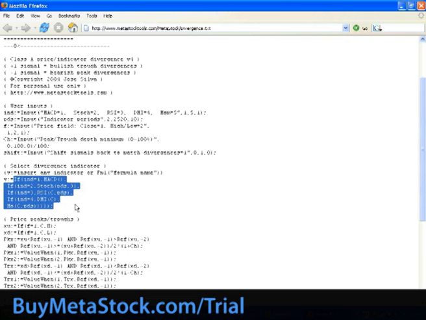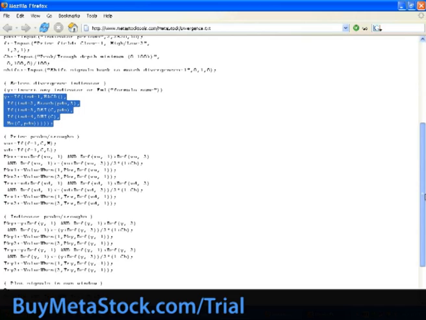Alright, so after he created all his input, he's gonna select which indicator to use. So remember, he's gonna use your int input at the beginning to find out what indicator you wanted. So he's going to do if the indicator equal 1, then calculate the MACD or return the MACD. If your indicator input was 2, then calculate the stochastic using the periods that was used in the input. If 3, the RSI, same thing, so forth and so on. So after Y has been computed, you've got an indicator. You know which indicator should be used to calculate the divergence.